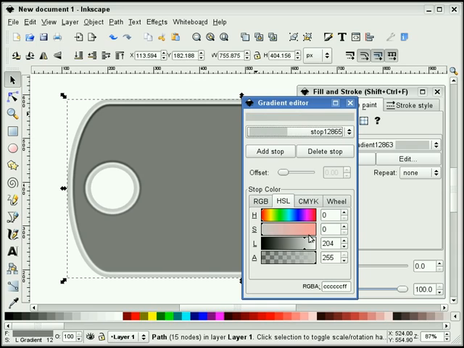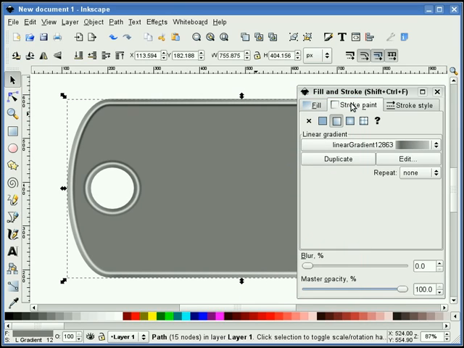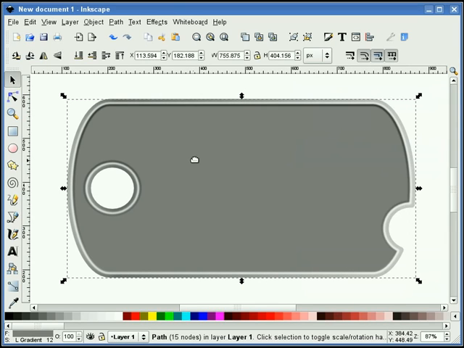And we'll go to our first stop, make it just a little bit darker. And we're going to add a stop. The stop in the middle, we're going to make just a little over halfway on the black there. And we'll pull that over just a little bit. And that kind of gives it a sense of depth around here.